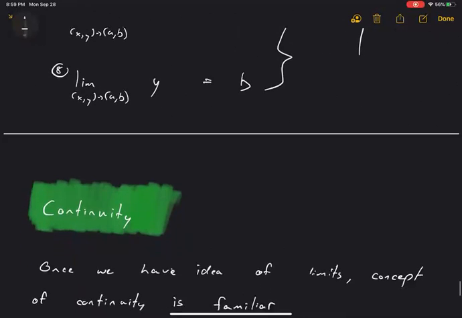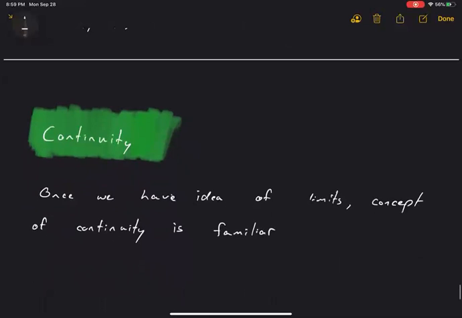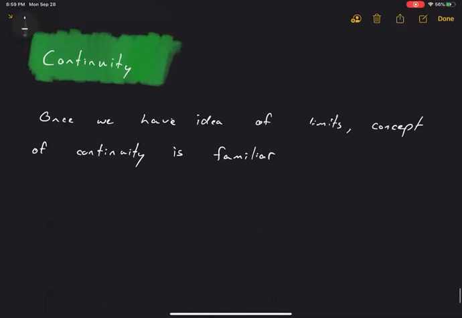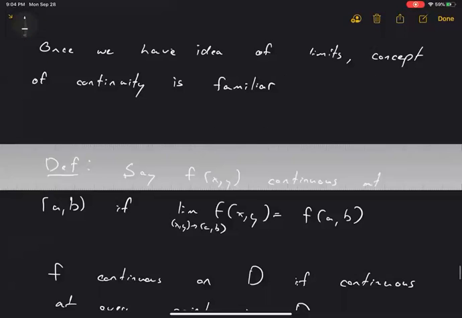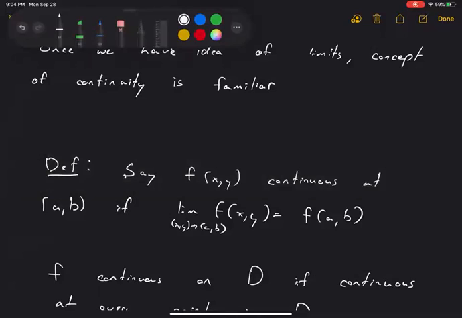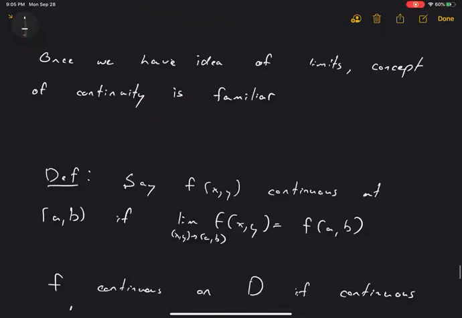Okay. So that's limits. And now once we have the idea of limits, we can talk about continuity. Okay, I've written down some more stuff. There's not too much more to write about continuity. We can go back up and look at some pictures of some continuous stuff, but really I just want to talk more than write. But we should at least discuss the definition.